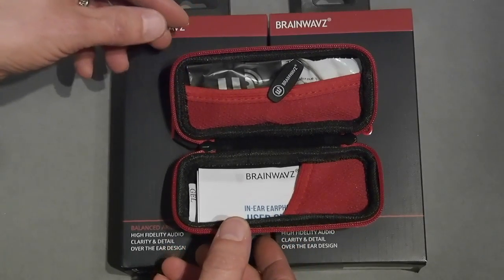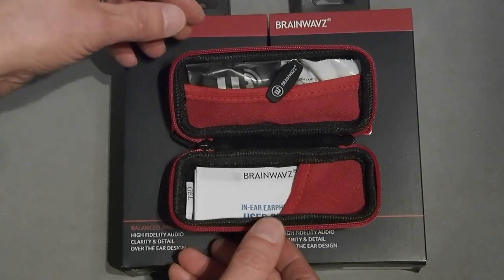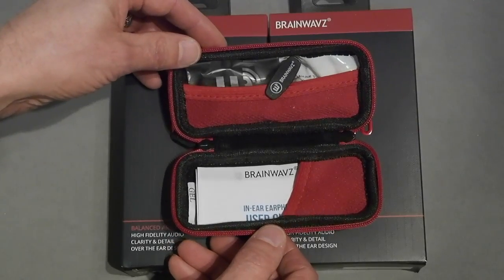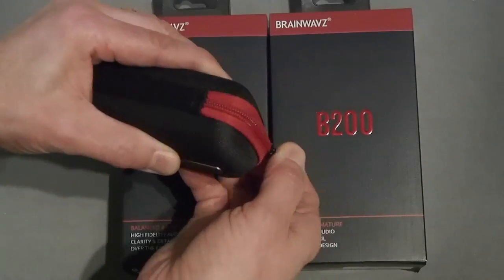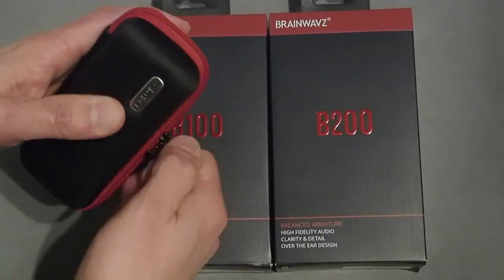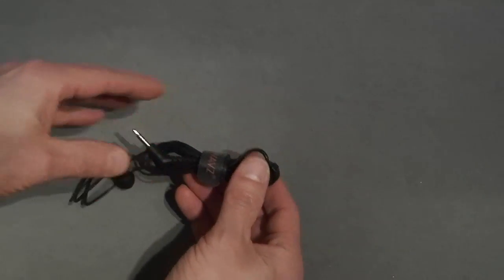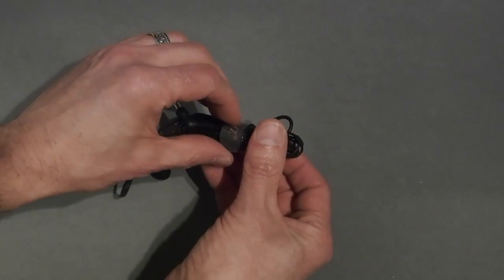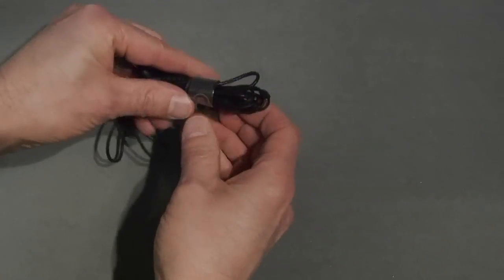It's a pretty typical package for in-ear monitors. You got silicone tips, you got some foam tips, you have the monitors, you've got a case. Okay. Let's get rid of these things. We don't really need those anymore. And let's look at the in-ear monitors. And I might just pause it for a minute and zoom in here.